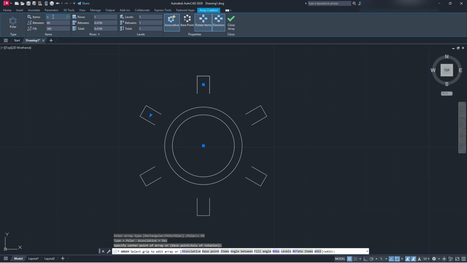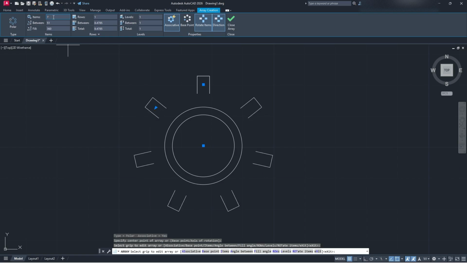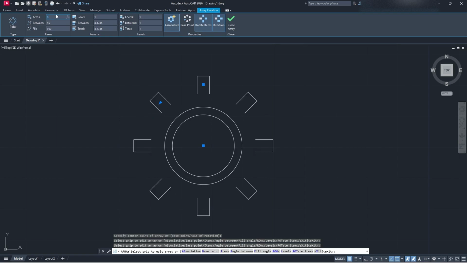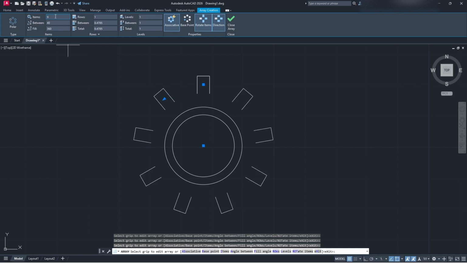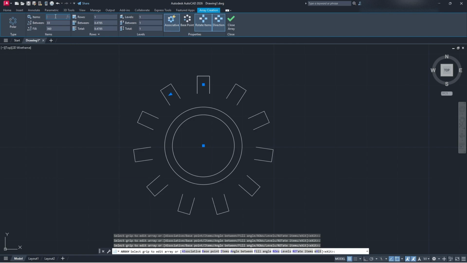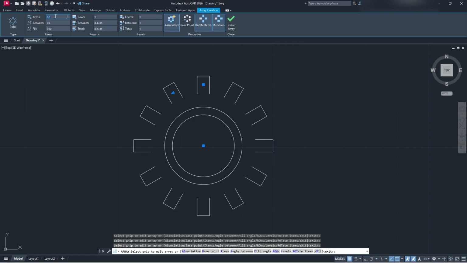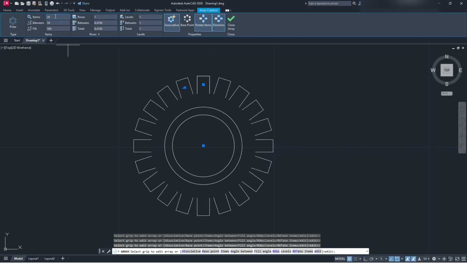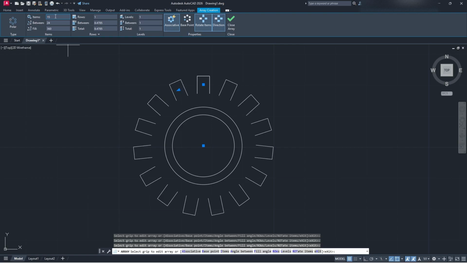So if you come up here, you can see I can select how many teeth I want. So if I do 7, it's going to evenly space all of them out for me. If I want 8, if I want, I know this isn't a great gear. I know it doesn't work. Don't go too hard on me. But again, for the sake of the tutorial, we're doing it this way. I could do 11. I could do 12. I could do 20, but you're going to get to a point where it's just insane. I think we'll probably stick with 10. Yeah, we'll stick with 10.